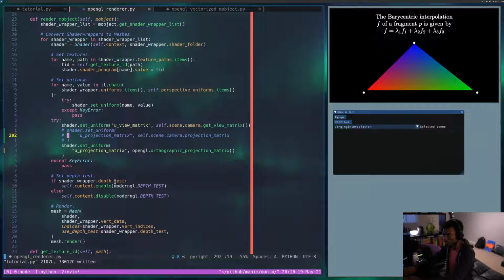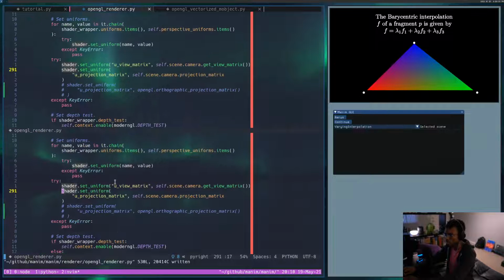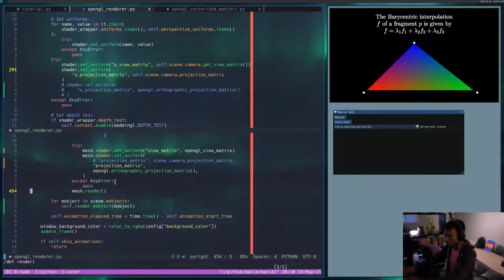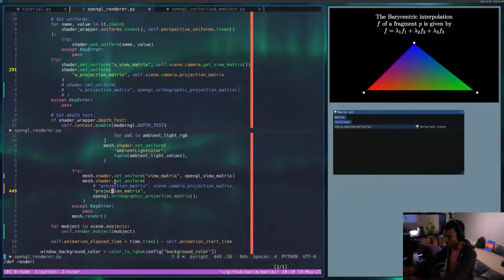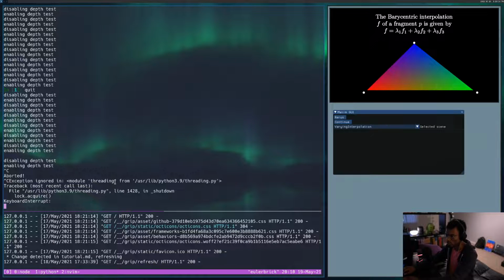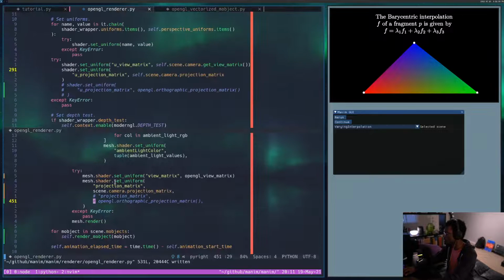So now if I use the non-orthographic matrix, or the default matrix here, and when rendering meshes, this is using the camera's projection matrix, and I'll make this use the camera's projection matrix. And they still don't quite match up. Life's hard, man.